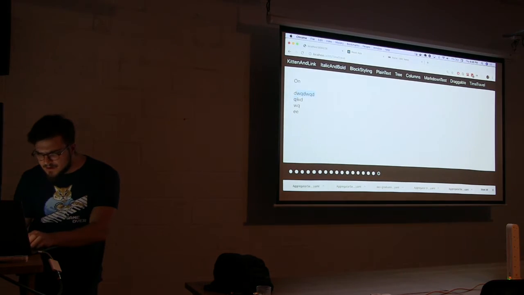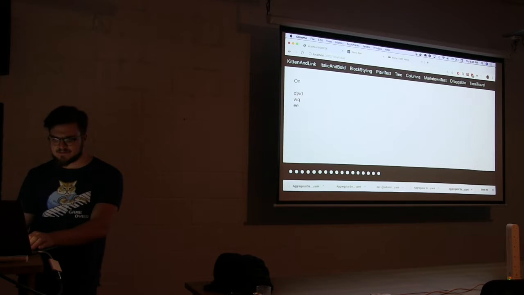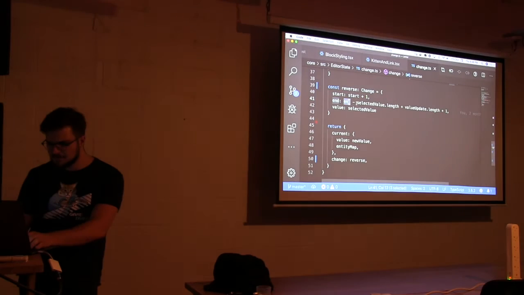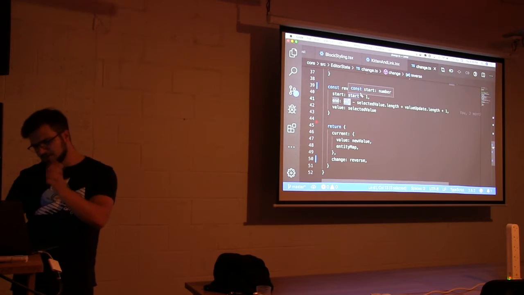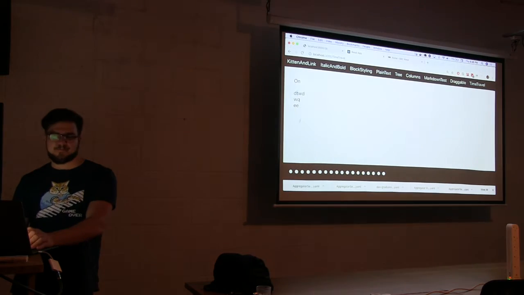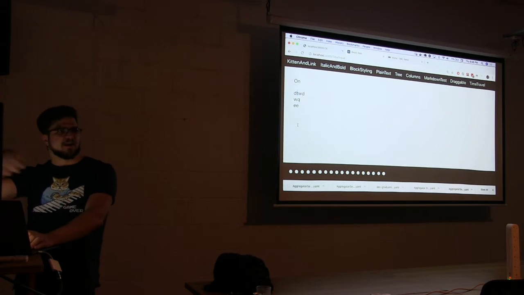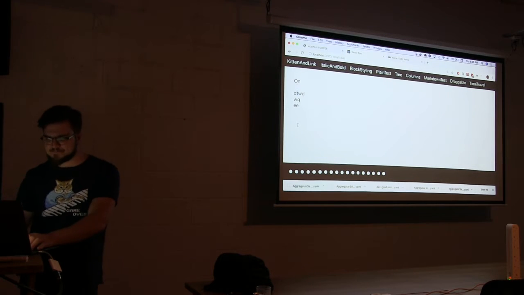It's this. No, it's this. There you go. It's end minus selected value length plus value updated length. So yeah, this is the reverse, and then you can just use that change object again to reverse the change, and there you go.